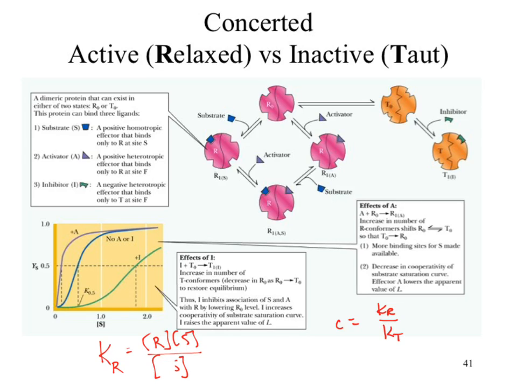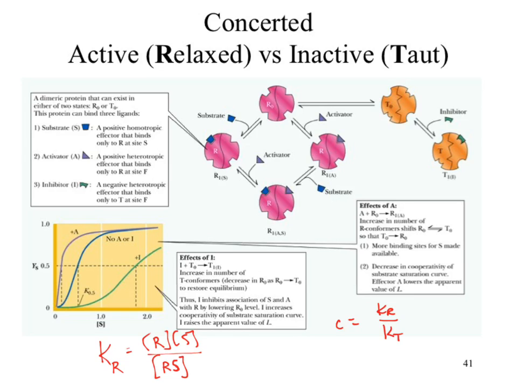So if we change our dissociation here, what happens to our relaxed form KR? RS is going to go up. RS gets up, which means KR goes down. Then KR is going to be a smaller number, but then C gets smaller. But KR is going to be such a small factor, because KT is so large. It's still the difference between KR and KT. There's our problem. Did it go up?